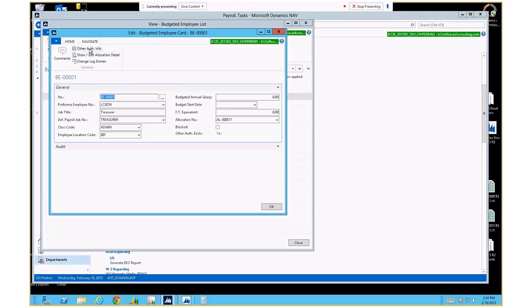Allocation to other auth info. So really what it's meant to do would be kind of like a mini, and I say mini in bold and italics, a mini position control system, so that when you run this next bit of functionality in what I call the budgeting, for purposes of budgeting, as opposed to purposes of rolling the jobs, because again, the tool is used for both reasons.